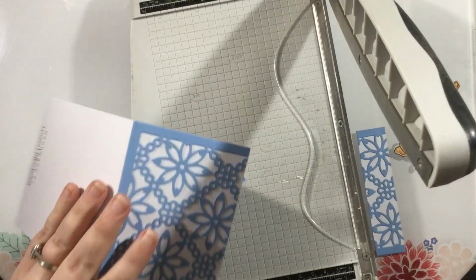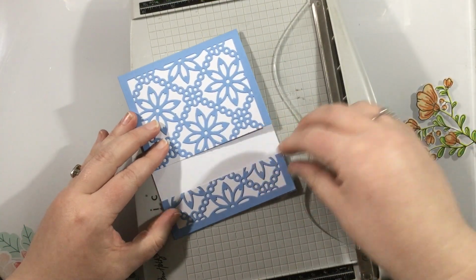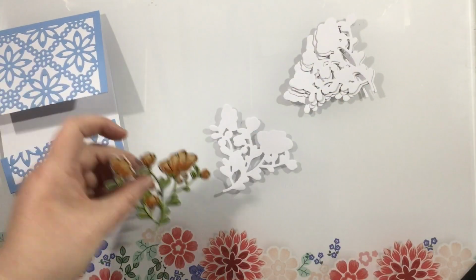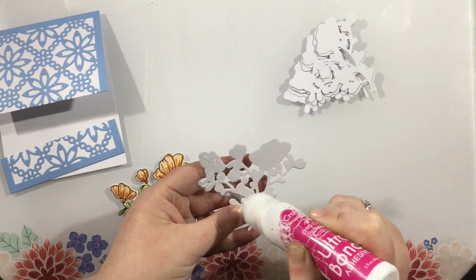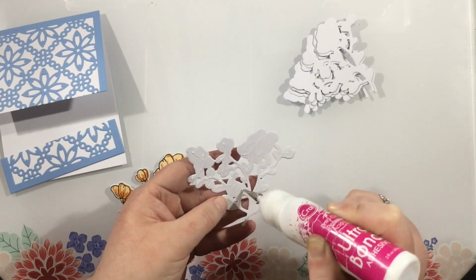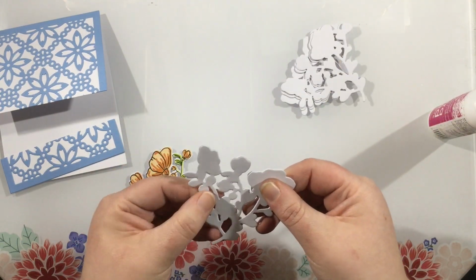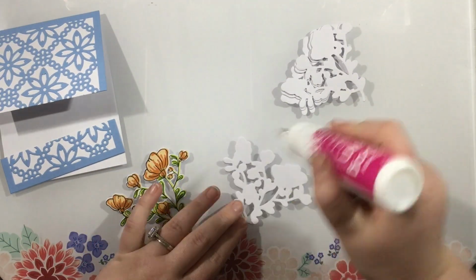I didn't want it to create a really harsh line, so I just cut out a center portion, and then I cut out another panel which is probably maybe 1 inch. Again, totally eyeballing this. It doesn't need to be exact. I just wanted to cut out a portion of just the front of my card base. If you noticed when I was cutting my card apart, I had opened up my card base because I only want to cut out a portion of the front of the card.